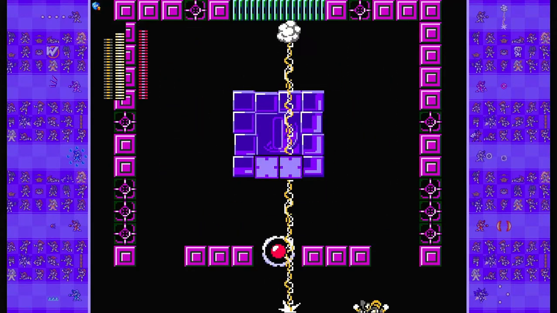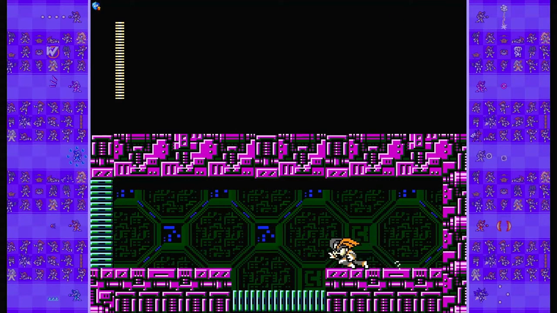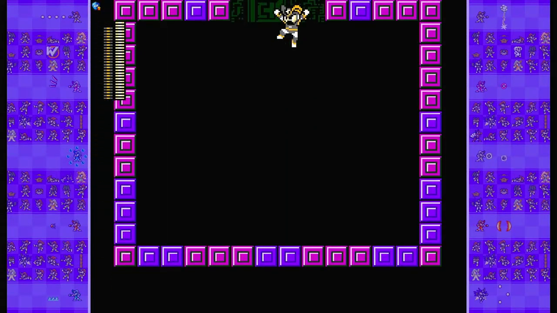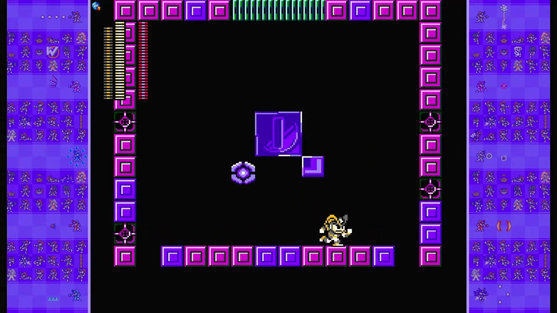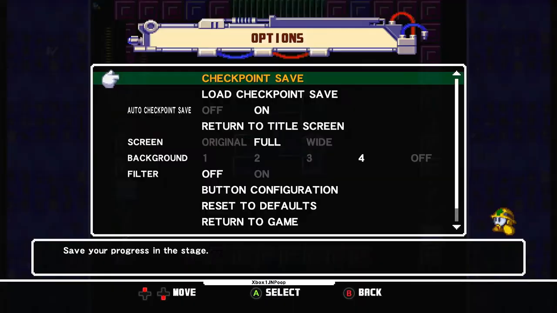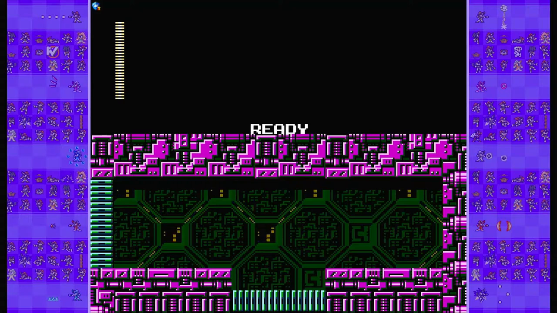Alright, now. No! No! It pushed me! No! I wish it never does that. Then the game will be peaceful. No! It pushed me again! Stop it! Stop bullying me!